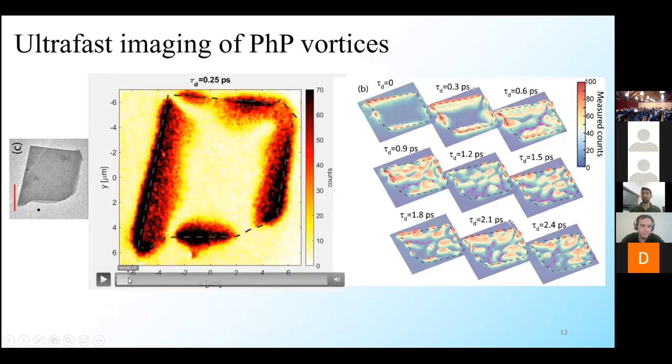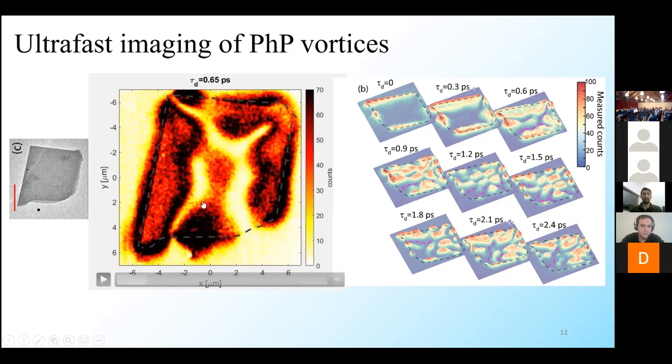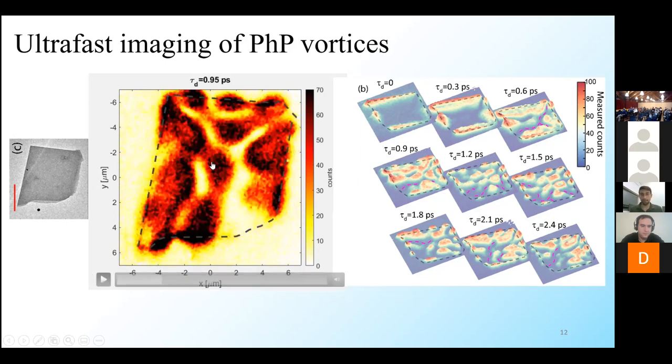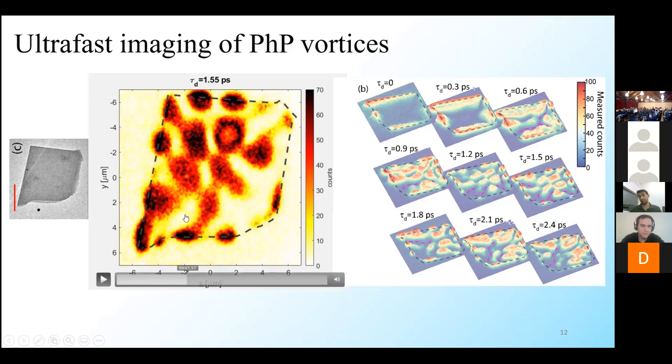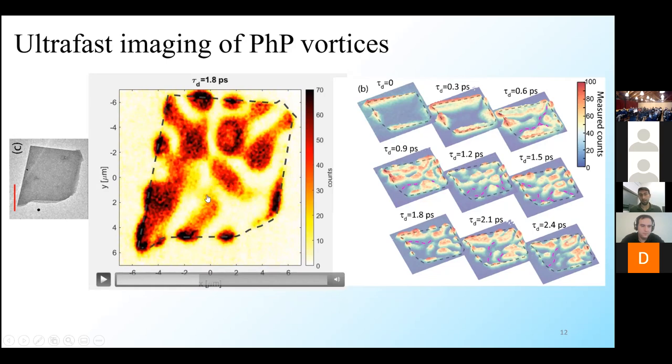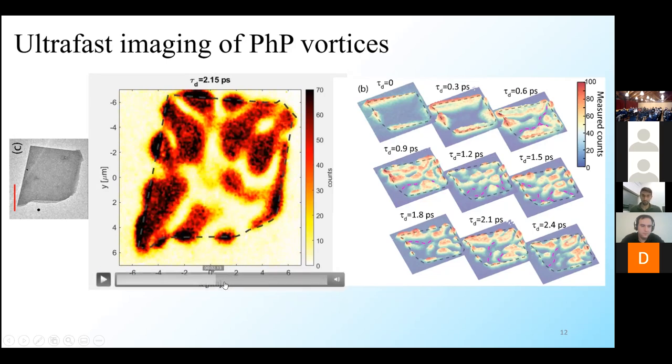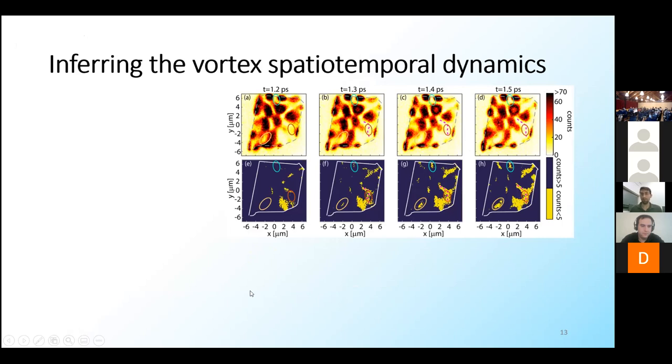In the beginning, indeed, we see that there seem to be 4 wave packets that move inside the sample. And then after some time, we see that it's not like each one of the wave packets propagates freely. We see some interference patterns. And specifically, we see these 0 points of the field, right? And these 0 points are quite stable in time. But apparently, we found also areas where another zero is created, and this zero is expanding, or areas where zeros are moving. And these zeros are in fact optical vortices.